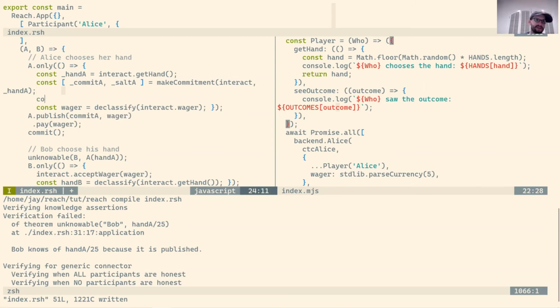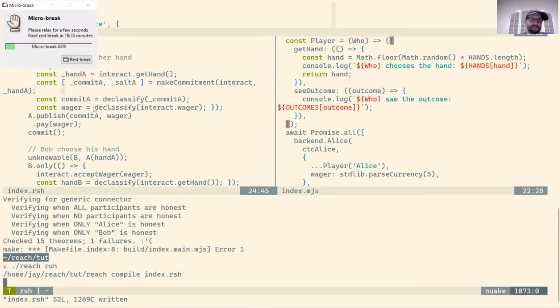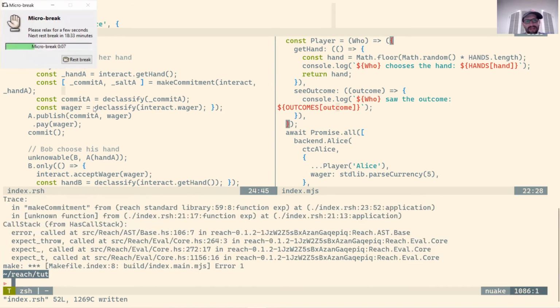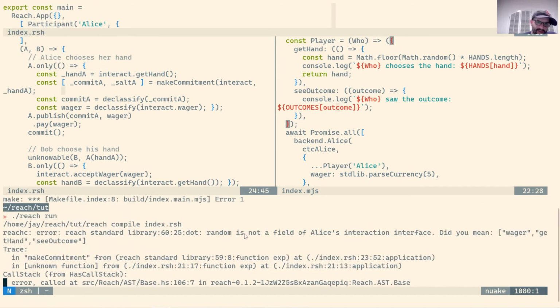We'll say commitA = declassify(commitA). So now we'll run the program. And we're going to get a different error. And the different error is going to say that you can't call makeCommitment. It says random is not a field of Alice's interaction interface.